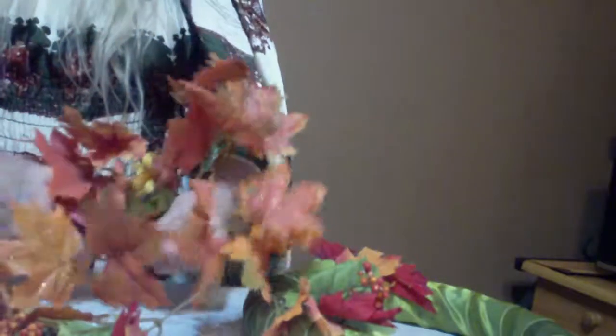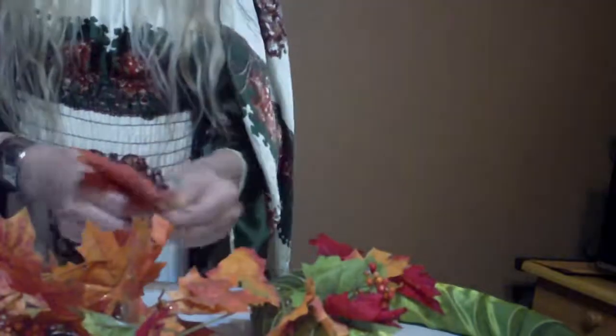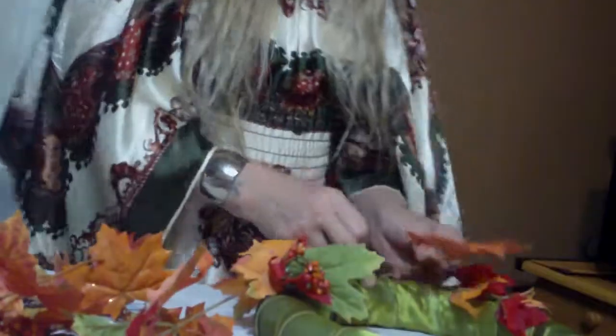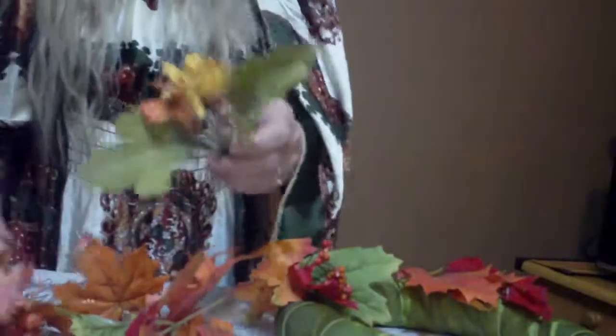Some more leaves. If you guys are using your flowers, use some of your background flowers that you want to use first, and we'll build up. We want to leave our pretties for the main focus. So just trim apart some of your background stuff, some leaves, and like I said, if you want to use some of your flowers, use some of the ones that you're not so worried about layering over the top of, because this here's just the first layer. And we'll just fill in with some little eye candy here.